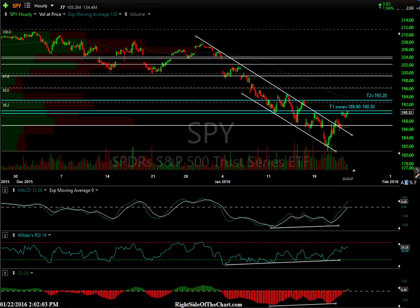And by no means would I be surprised if we just continue right on through those levels with maybe just a minor reaction. So far, this is a reaction. You can see we've already kissed it once, twice, the top of that zone. I define a reaction as a pause, meaning a consolidation, and or a pullback. Can be either or. That's a reaction. So far, this is a reaction. The fact we're looking at a 60-minute chart, pretty much since we gapped up, we've traded in this area, within this support zone all day, or the resistance slash target zone.